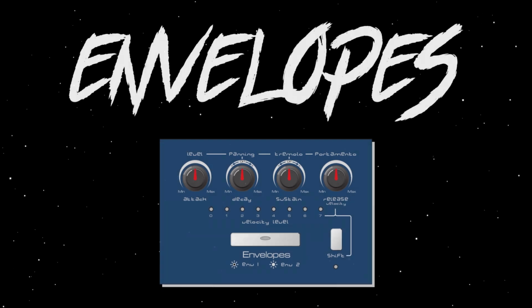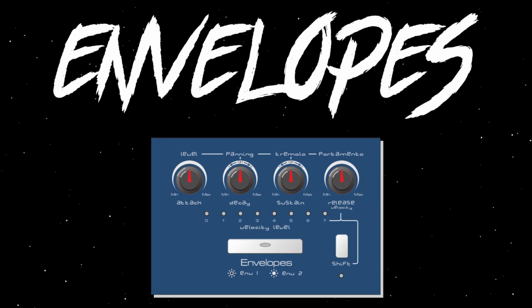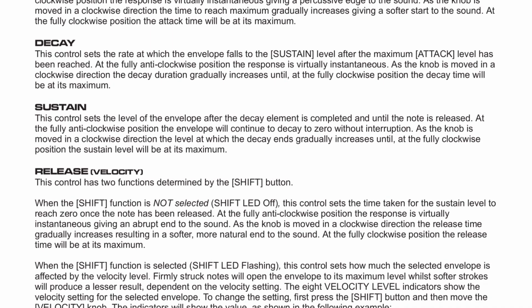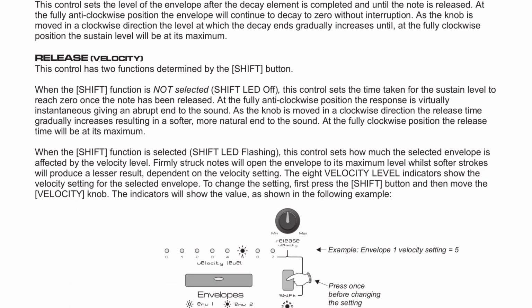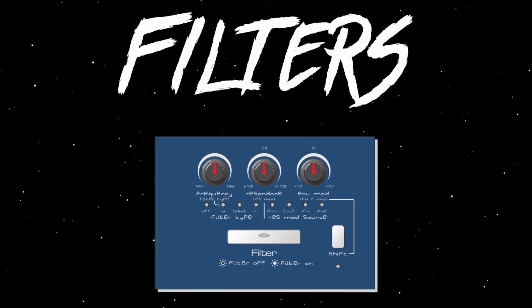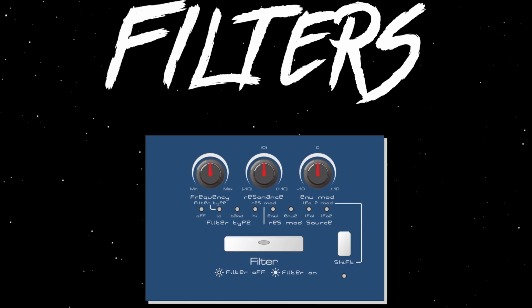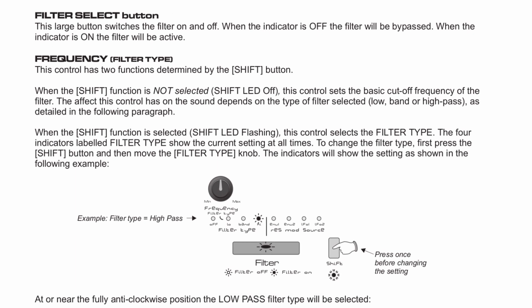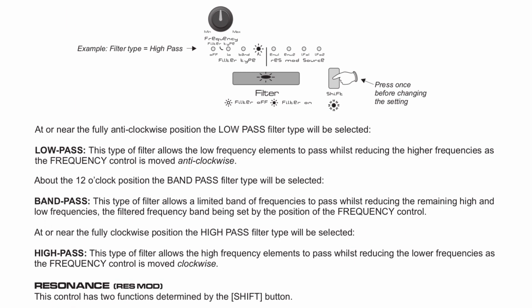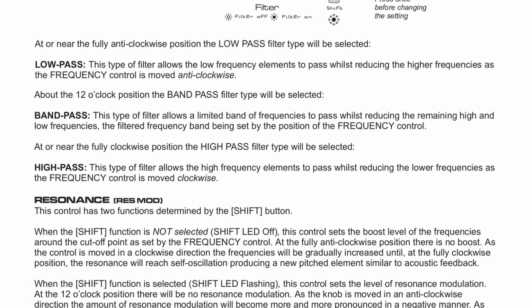The envelope section offers the usual set of ADSR, and these can also be set to respond to velocity. The Darkstar's envelopes are often described as sluggish, so percussive sounds might pose a challenge. As the Darkstar follows the tried and tested formula of subtractive synthesis, there's also a filter section, and here Red Sound settled for the usual suspects of low, high and bandpass filters. The filters can be controlled by either an envelope or the LFO.